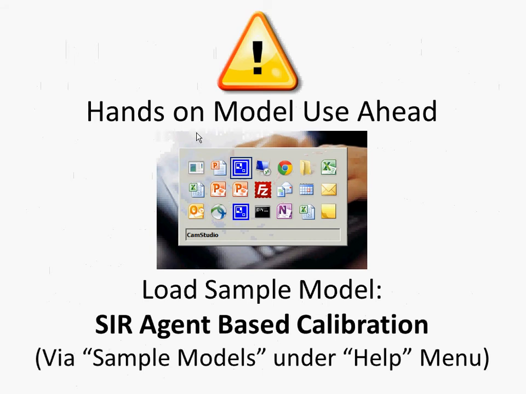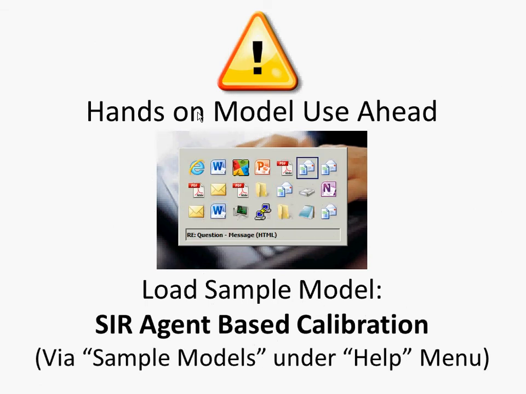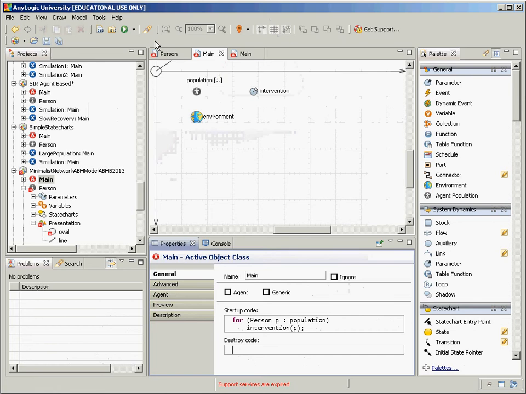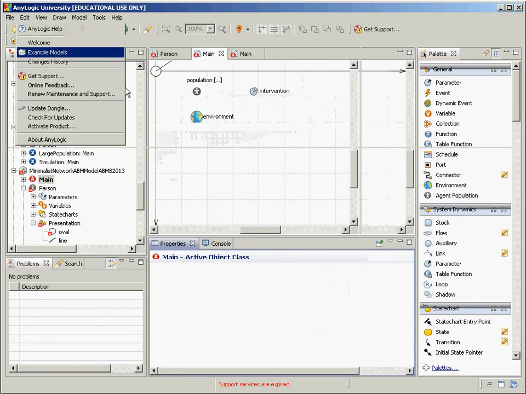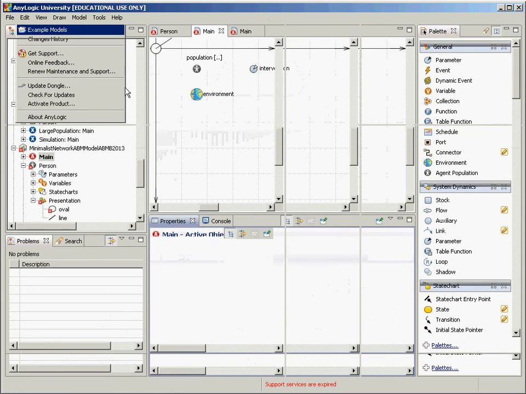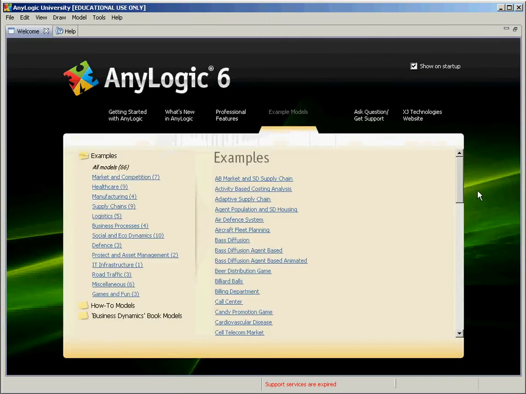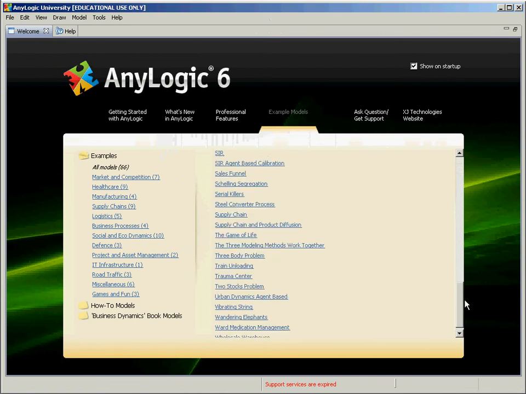Now, the location of this model has sort of fluctuated in different versions of AnyLogic. So I'm going to just make sure that you can locate it here. So I'll open it up here, and we're going to be using this model for the next few lectures. So it bears attention. My recollection is that it is, yes, it's right here. So you just scroll down this set of models on the right-hand side.